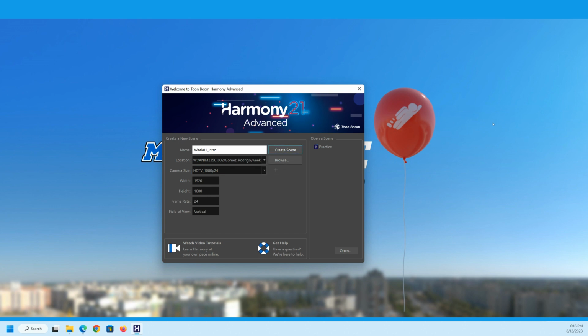In my case, it's going to take a little bit because I'm working remotely, so my computer is actually putting folders and files on the server on campus while I'm not on campus right now. So for you, it should be a lot faster. Hopefully, we'll get there in a moment. It says not responding, but that's because the program is just cranking back there. I'm gonna give it a few seconds for it to launch.